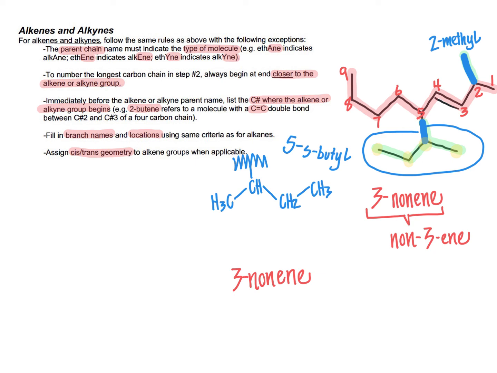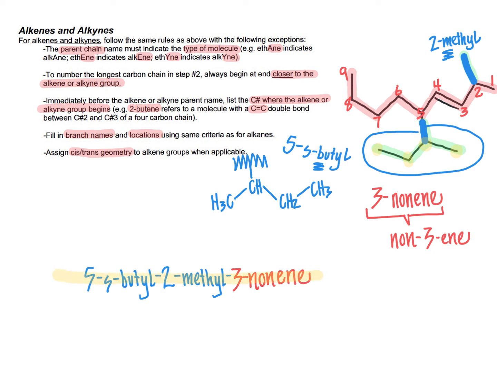And then methyl and S-butyl, we determine the alphabetization of this based on the M in methyl, and it would, based on current IUPAC rules, be based on the B in butyl, because hyphenated terms, we don't include what's before the hyphen in the current IUPAC rules for naming. So B for butyl, M for methyl, B comes before M, so therefore it would be 5-sec-butyl or S-butyl, dash, because we're going to put the number in for the methyl group, 2-methyl, 3-nonene as the full IUPAC name for this molecule.